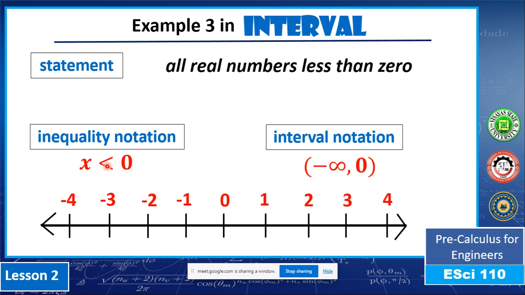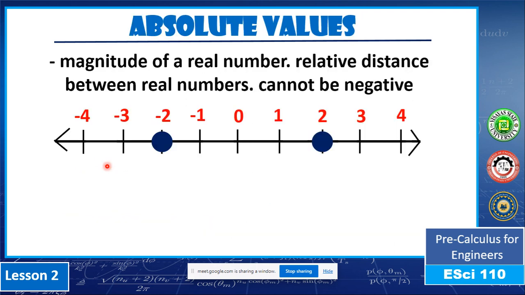Now on to the plot. Locate first the number 0, since we cannot locate negative infinity because it's an arbitrary thing in nature. So just locate 0. Since it is an open interval, only 0, hollow, and then draw an arrow toward negative infinity. So that's it, class. Don't forget these rules that apply to intervals.